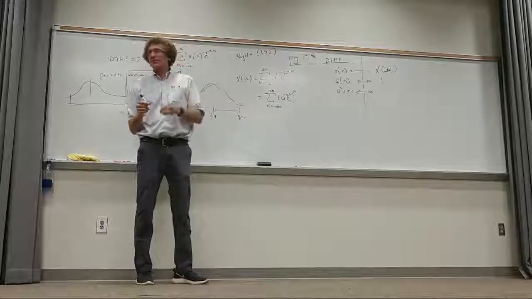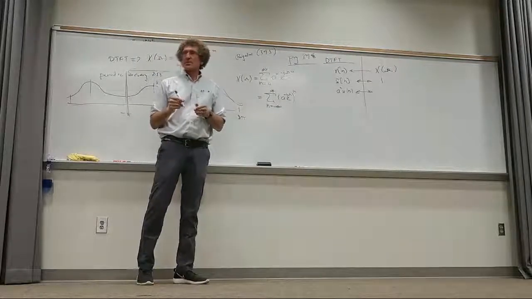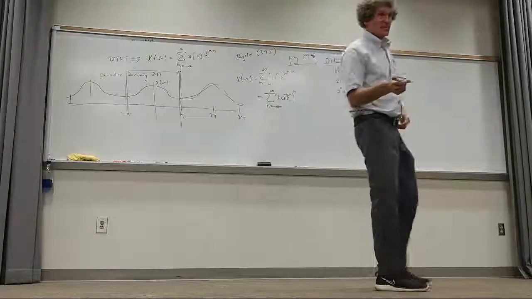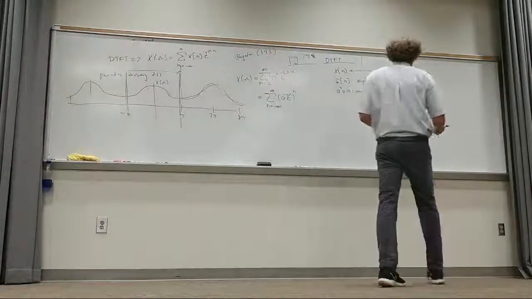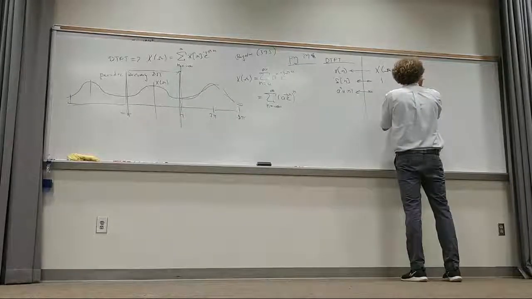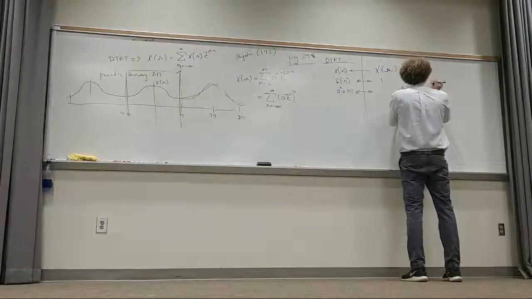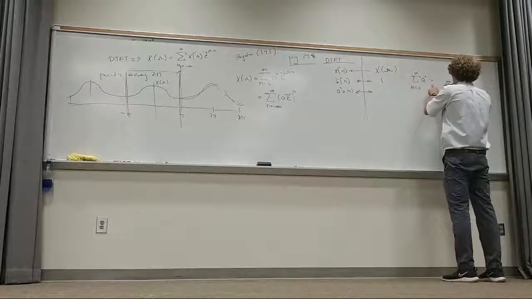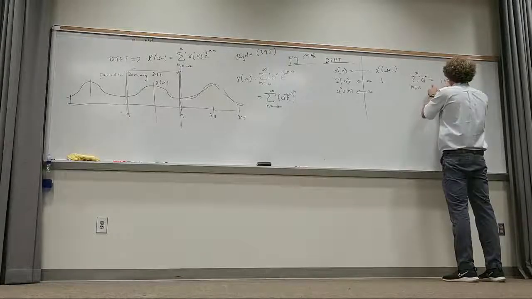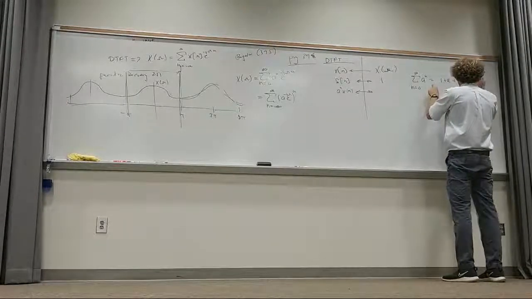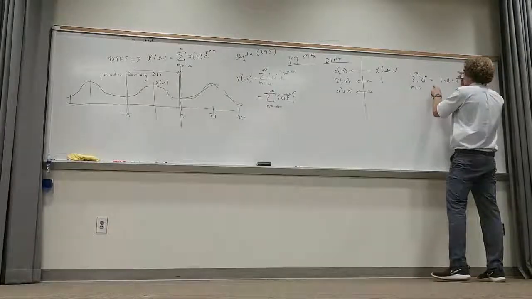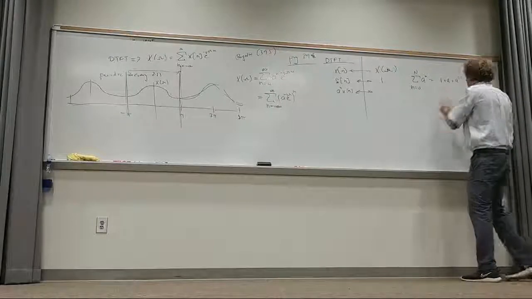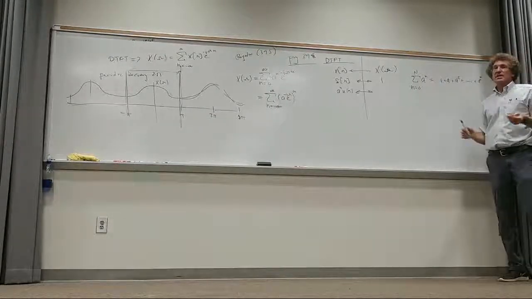Here's a trick you're going to thank me for. This is one of those things you're going to need to know for most of your time here at Auburn, for sure. You're going to graduate in engineering. If I have this series, a to the n from n equals 0 to infinity, you realize that's really 1 plus a plus a squared plus and so on, plus a to the n. Let's not go to infinity, let's just go to capital N. Do you agree with that? We'll let that go to infinity later, but let's just make it N.